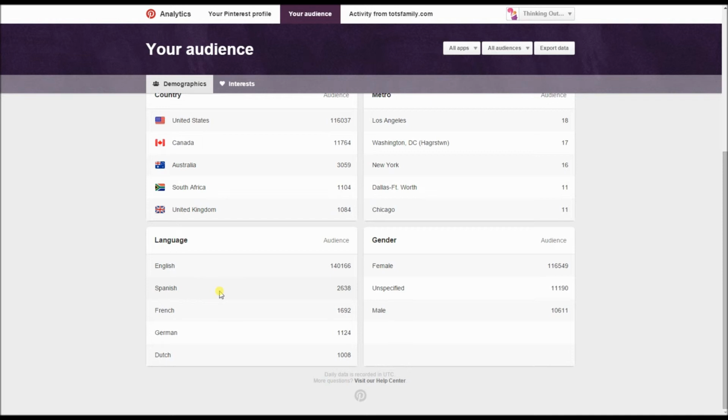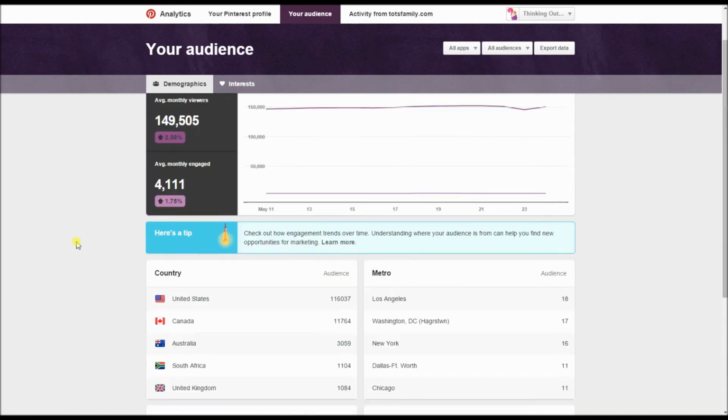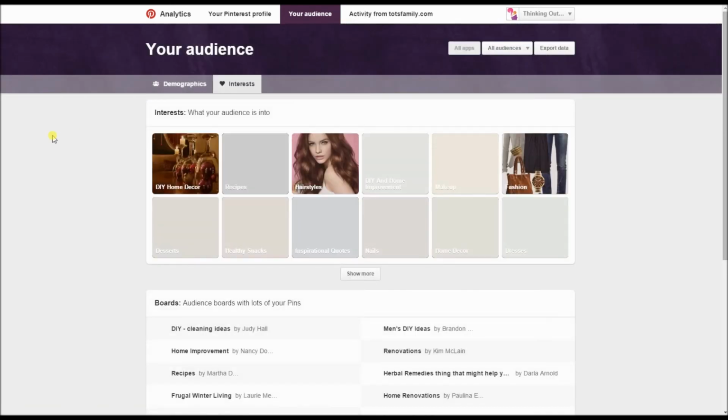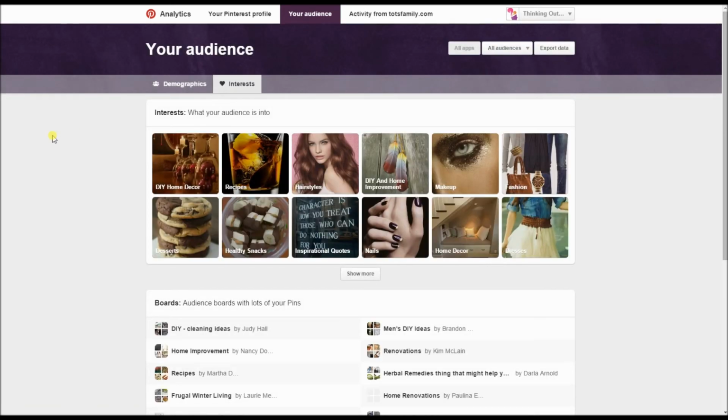If, for example, you found that your Spanish language population was very similar to your English, maybe you would want to cater and curate some content that would be good for them. And gender, mostly females, and then we do have quite a few males as well. Now, the bulk of Pinterest is a female audience, so that's not really going to change until you see that changing a lot more. That being said, the males on Pinterest, I think, are quite involved.